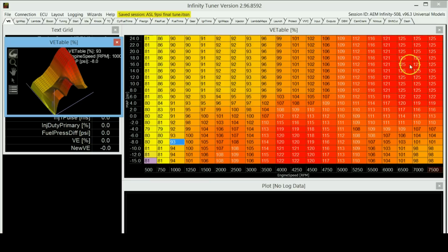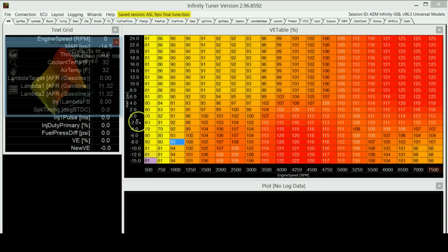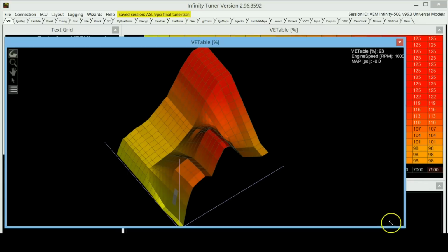By the way, my values are a little higher than what you would usually expect. This is probably just because of a miscalculation somewhere, like either the injector size is not as big or as small as I've put in, or maybe the fuel pressure is slightly off. Usually you would see values that should be around 90% or something, but you shouldn't see values like 125 and stuff.